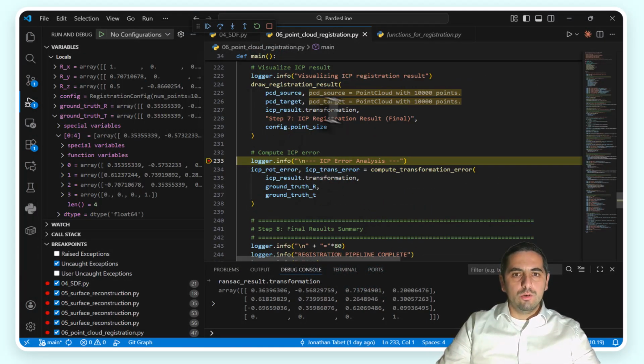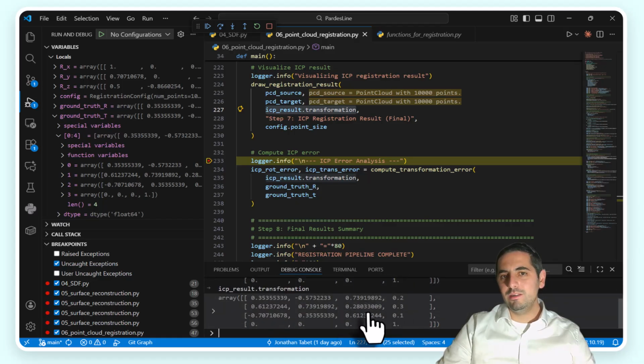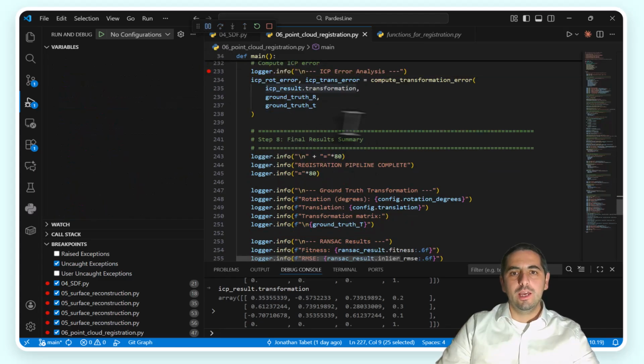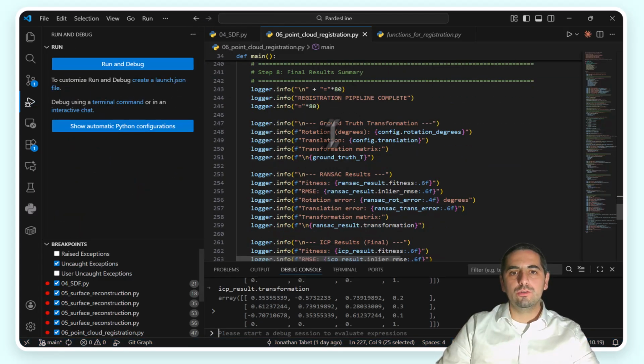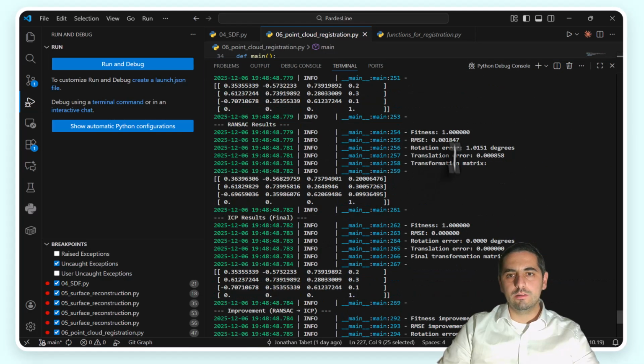And now we can also see the ICP result transformation, and we see that it's exactly the same as the original transformation we applied. Also, I printed here some metrics, so we can see the fitness, the root mean square error, the rotation error, and we can see that all the results are perfect.